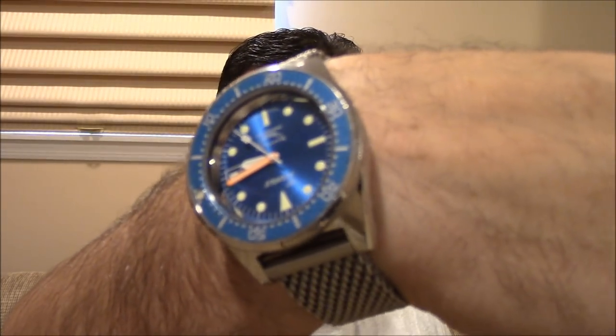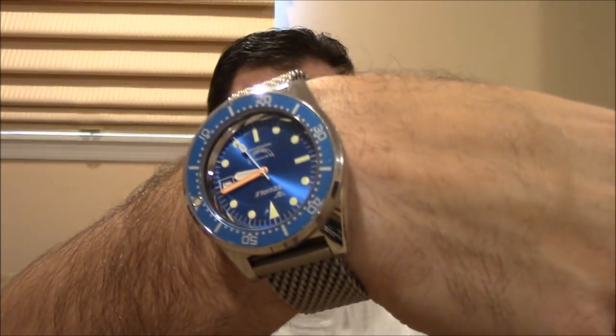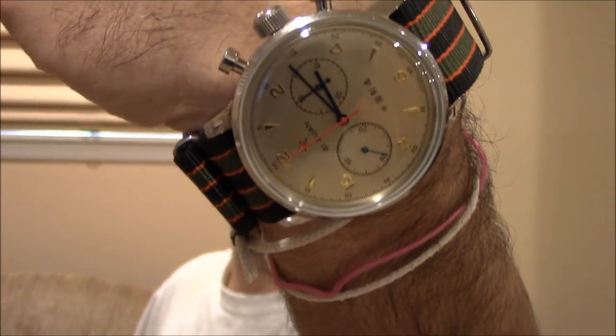Hopefully it makes a really good video. So for my own wrist check, I'm wearing a Squale 50 Atmos Blue, which as you know, I adore, and a Seagull Mechanical Chrono. So let's head on over to, well, first the table and then the microscope to check out why you shouldn't be changing the day and date on that watch between around 9 p.m. and 3 a.m.